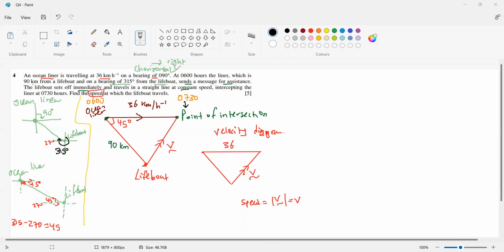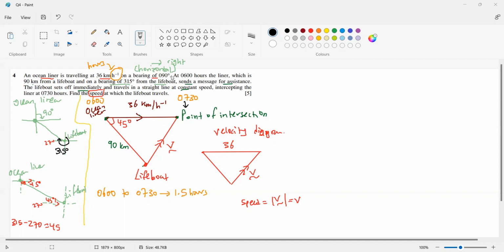Okay, so to transfer here, we need one more piece of info. Something seems not enough, which is true. From 0600 to 0730 hours, it is 1.5 hours, 1 hour and 30 minutes. Why am I calculating in hours? Because of the unit: the km per hour is given in hours, so we must make the units the same. It's a unit trick, a phrase we sometimes use to give an alert. So here we have 90 km only.